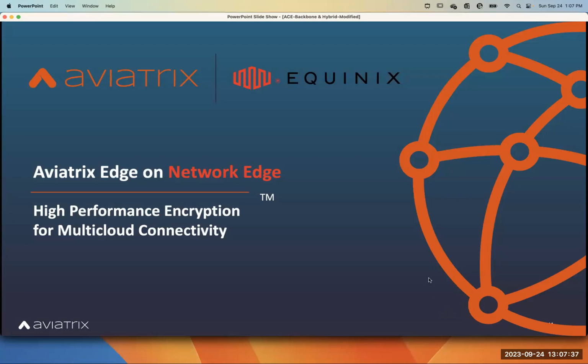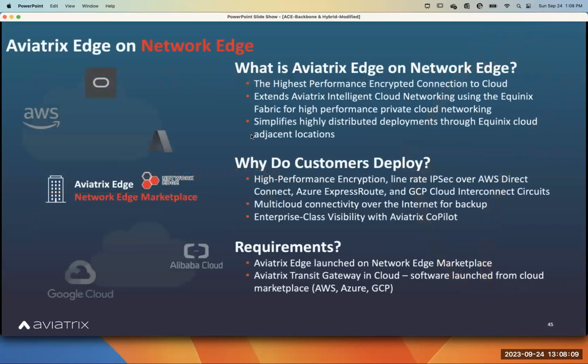So that third option is Aviatrix Edge on Network Edge. And everything is available: high performance encryption, multi-cloud connectivity, transit routing, distributed firewalling, everything. But there's something more available with Aviatrix Edge deployment in Equinix Network Edge. We'll go through the details of that.